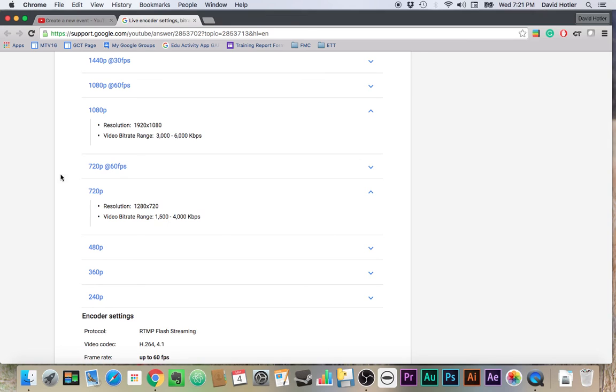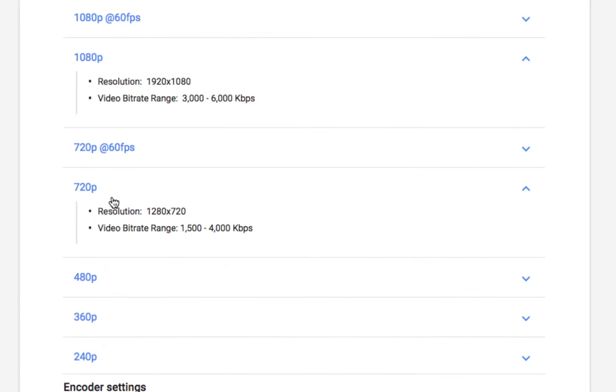Now, I brought up both because if you're going to be connected to the internet or you have a really fast Wi-Fi connection, I suggest you go with 1080p. But if you are on a Wi-Fi connection that might not be so fast, or your computer is not hardlined into the internet, I suggest you knock it down to 720. And that just makes sure that your users have a more quality experience because they're not going to experience a bunch of buffering. So for this example, I'm going to show you the 720p settings when we get into OBS.